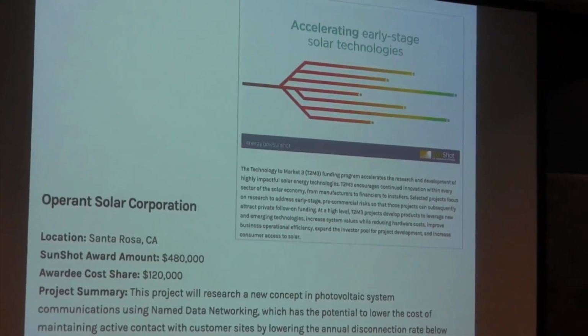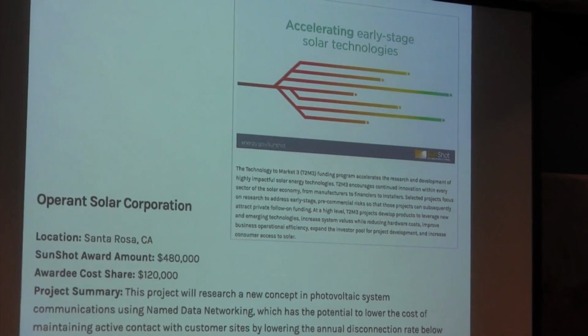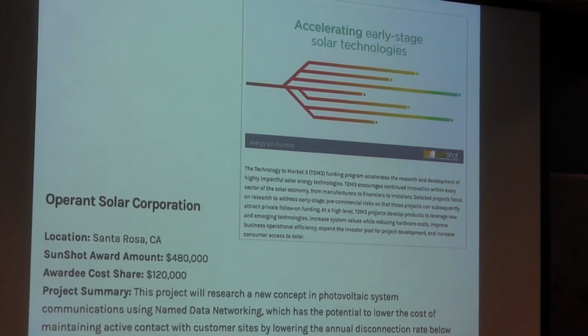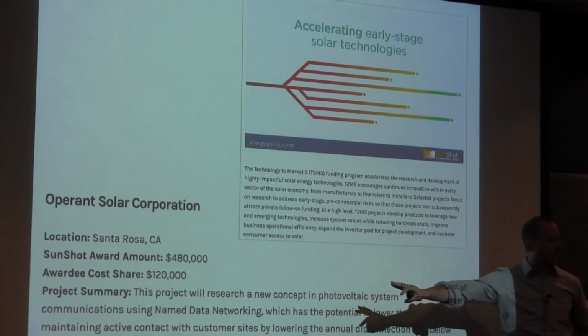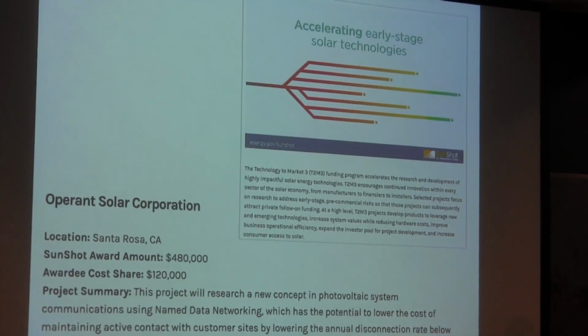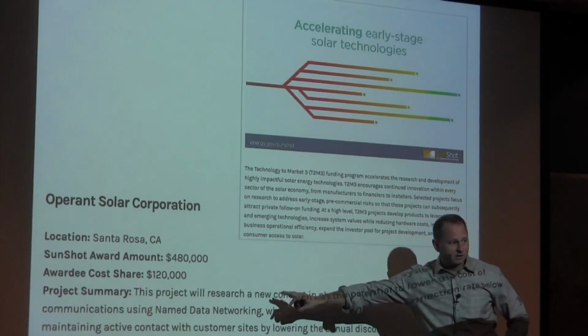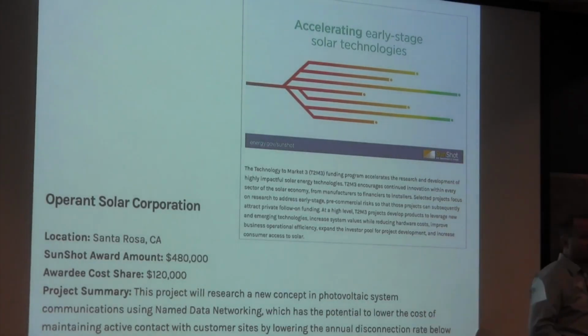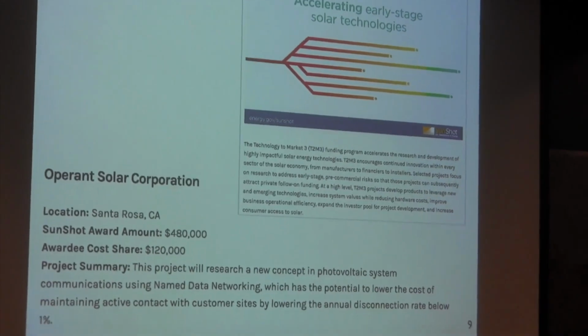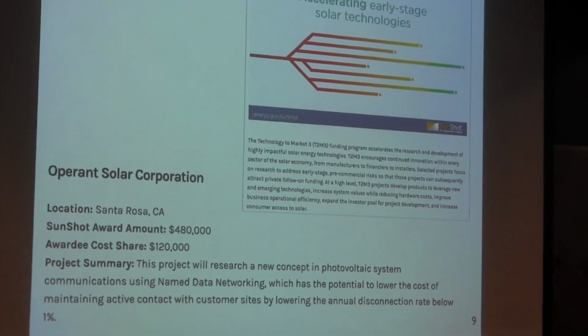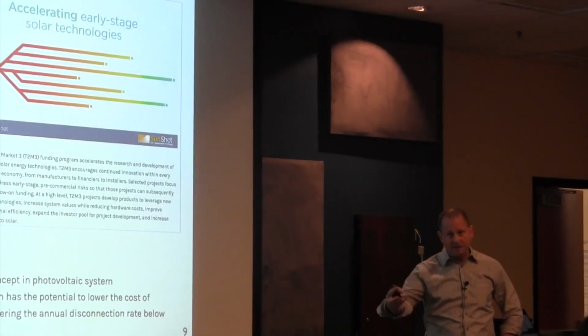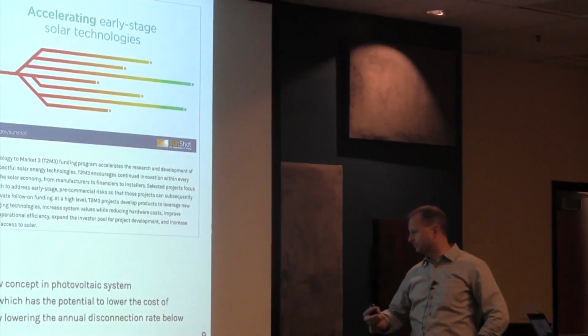Before I do that, Leisha said we were supposed to explain to people whether NDN can be used in the real world. So I wanted to mention a company that we're collaborating with called Operant Solar that just entered their second cycle of Department of Energy funding. And they are using NDN, so you can see on the Department of Energy website the summary of their project. They're a startup that's using NDN for essentially long-range wireless over LoRa, these long-range, low-power radios.